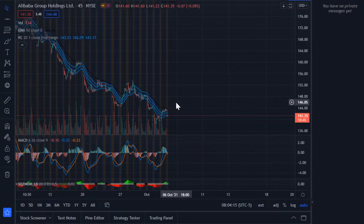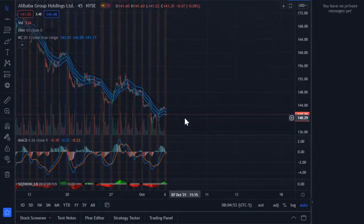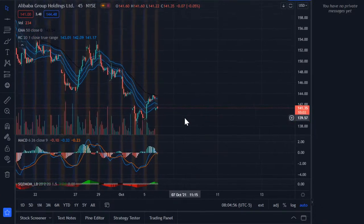So now we're looking to get to about right in this area, 145-ish. And we tried, but then the market didn't help us out today, this morning, so we're getting that flush down. So let's see if we can hold support. 138 is where I would put a bid in to buy with a tight stop loss of about 50 cents to $1 to the downside. So I'll be looking at 138 bid. And then if it breaks there, then that's just going to be my time to get out. I think that if we don't get down there, then you can maybe go a little more aggressive around the 139, 140 range. But take a look at Baba and you'll see what we mean on that one as well.